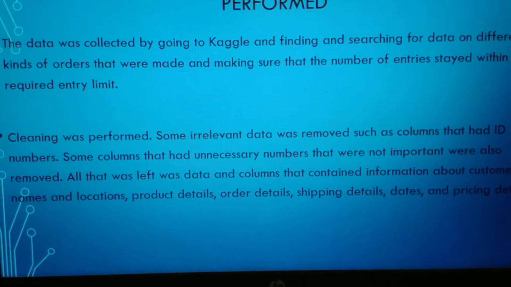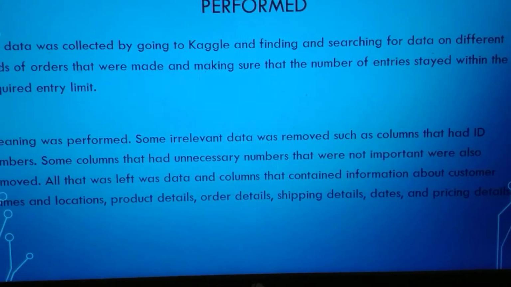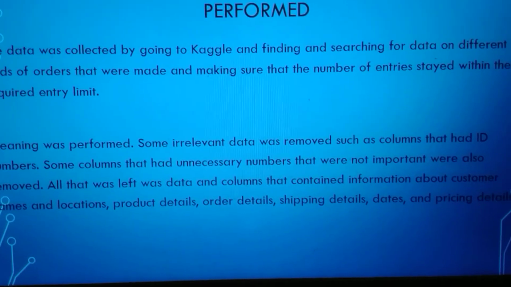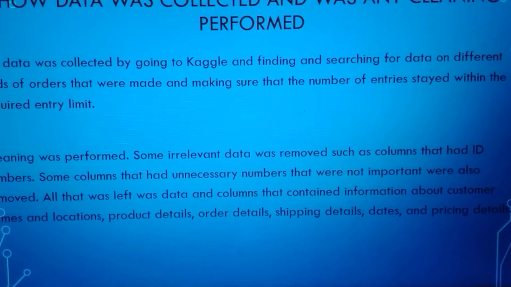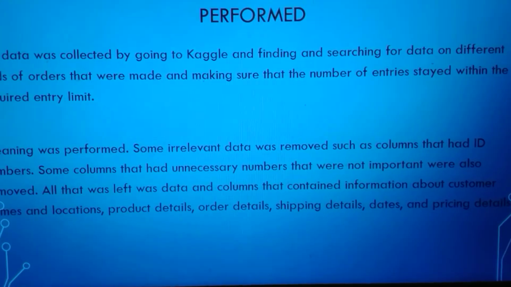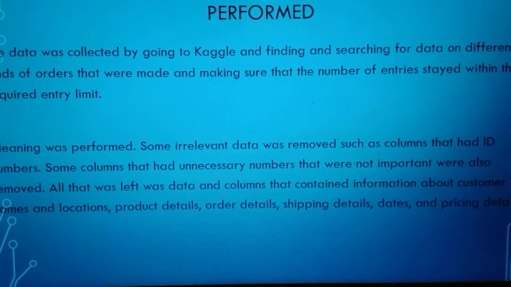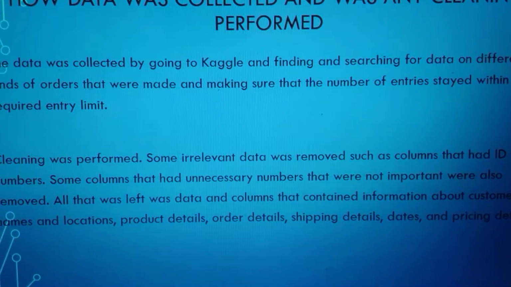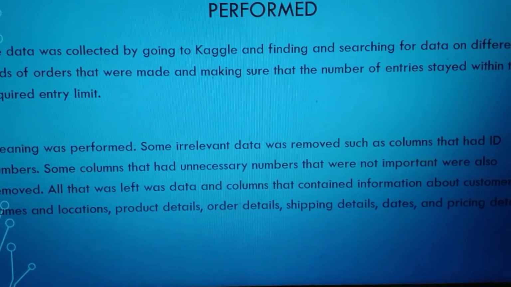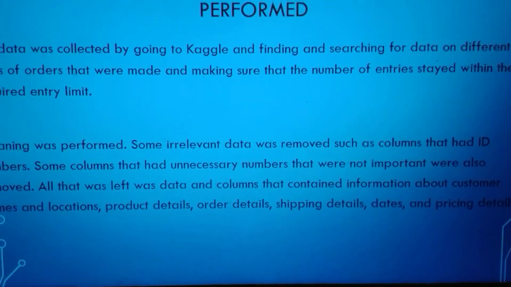Cleaning was performed. Some irrelevant data was removed, such as columns that had ID numbers. Some columns that had unnecessary numbers that were not important were also removed. All that was left was data and columns that contained information about customer names and locations, product details, order details, shipping details, dates, and pricing details.